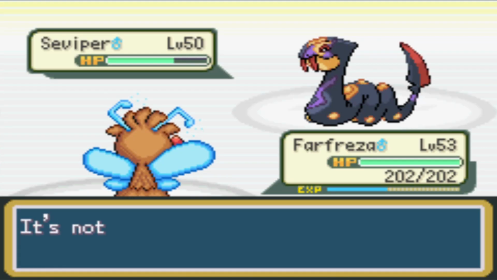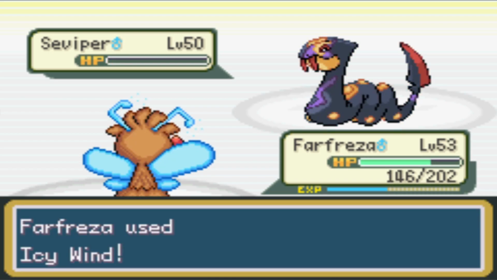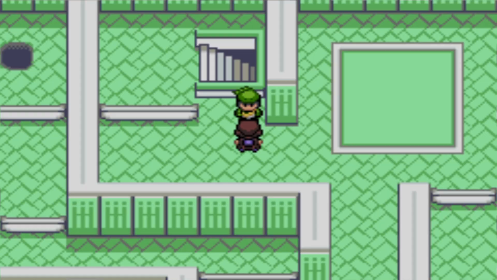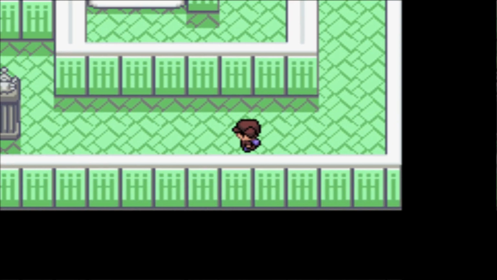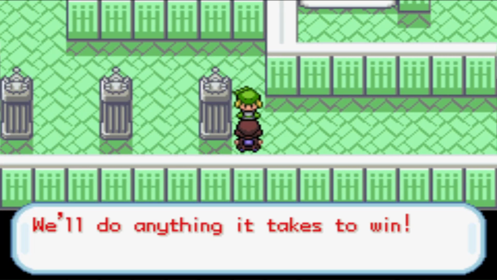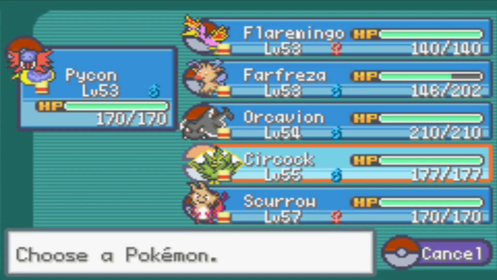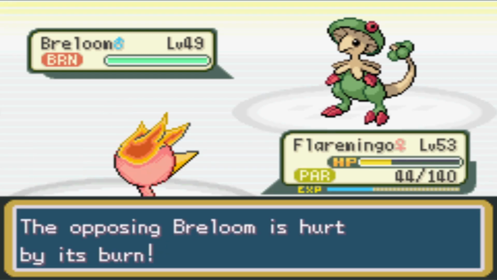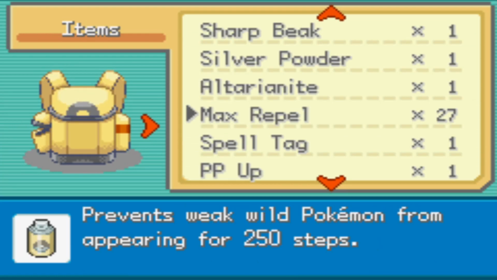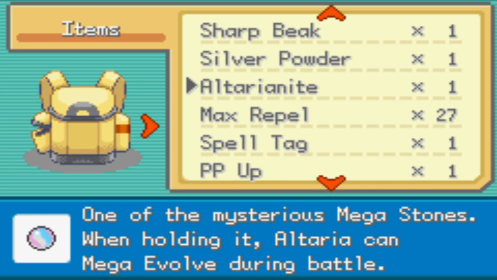Why'd I stay in? Why'd I go to you, by the way? I don't know what I'm doing right now. Dang. Dang is right. We'll do anything it takes to win. Okay, why is that doing so much? Not very effective yet. It's doing like half damage. Jeez. Let's calm down there, shall we?